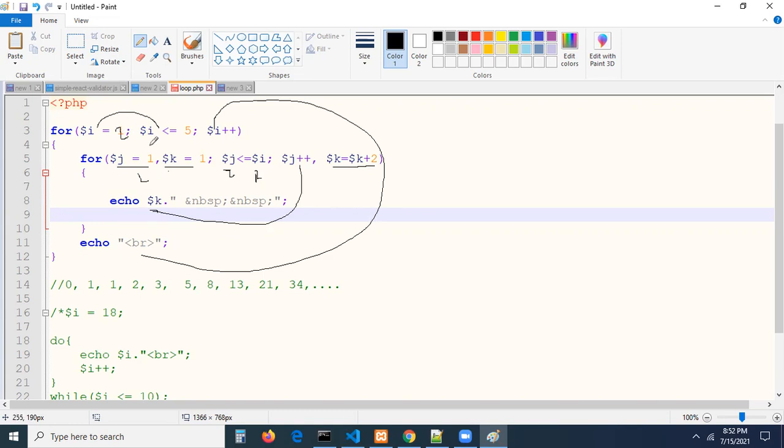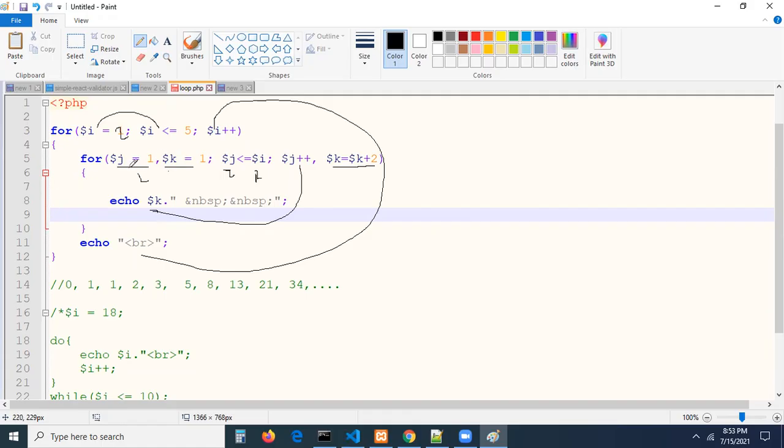2 less than 5, condition is true. After true, you are coming, j value 1. k value was incremented earlier, you can see. No, sorry, k value earlier it was incremented. But initially, when we are coming into the inner loop, it will reset with the existing value. So first of all, one thing you have to remember: from the inner loop you are going to the outer loop, right? Once you are in the outer loop, you are coming to the inner loop again, right? Then i value, j value, k value, anything will remain the same. It reinitializes to 1 only, right?